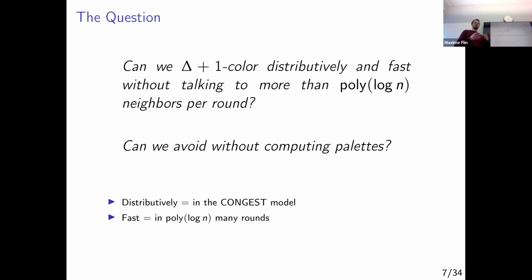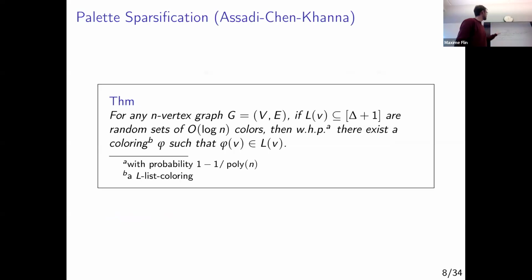This is something that, even combinatorially for general algorithms, we would like to understand, because if you understand when and how you can avoid computing these sets, maybe you can get faster algorithms in a bunch of settings. It sounds a bit impossible at the beginning, because how could you safely take a color if you don't know what your neighbors are doing? But actually, there is hope, and the hope is this Sparsification theorem by Assadi and Kane, two of whom are in the room.